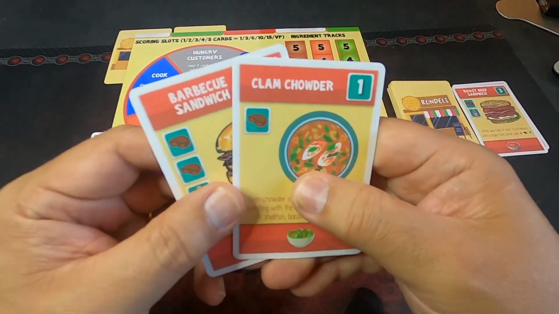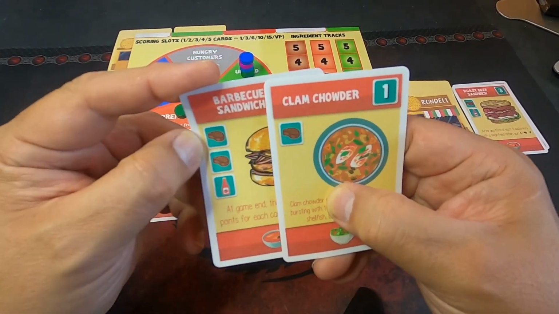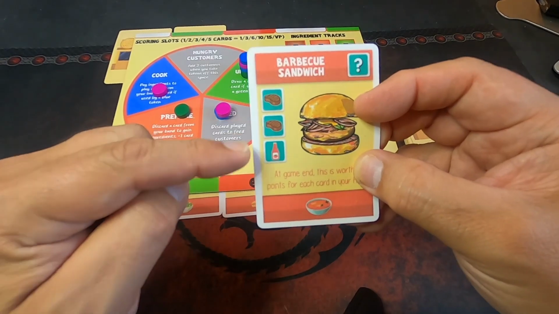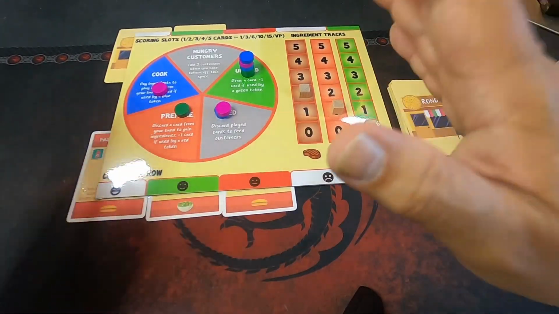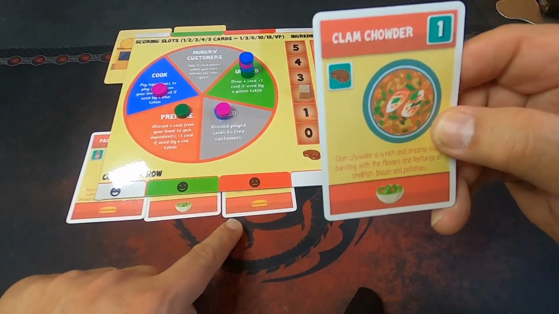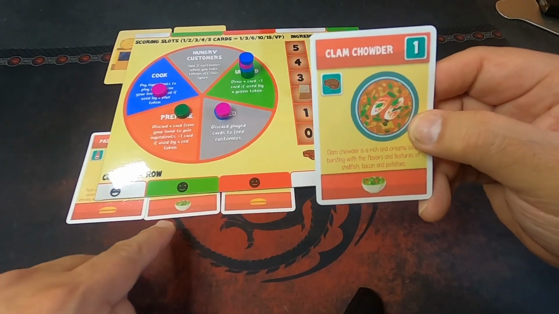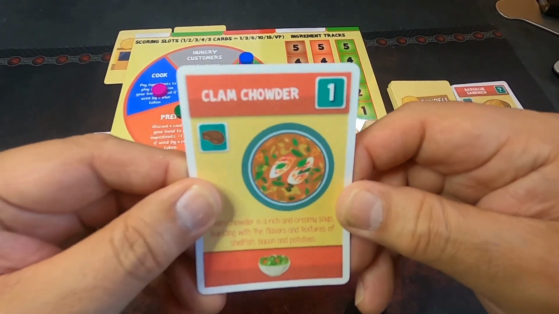Discard a card from your hand to gain ingredients. Even though this barbecue sandwich is useful to me, it's also useful in terms of all the ingredients I'll gain when I discard it. So I think that's what I want to do. I'll discard this card to increase my meat by 2 and my condiment by 1. And then I do have some soup here, some chowder, but as it turns out, none of the customers currently in our deli are interested in soup. They're interested in sandwiches and salads. So we need more cards in our hand.